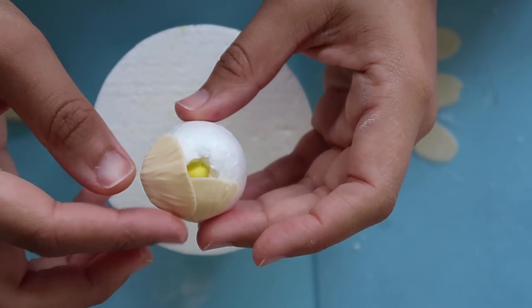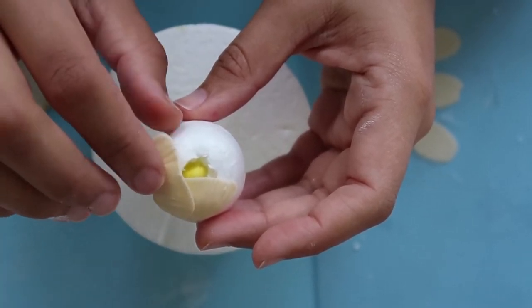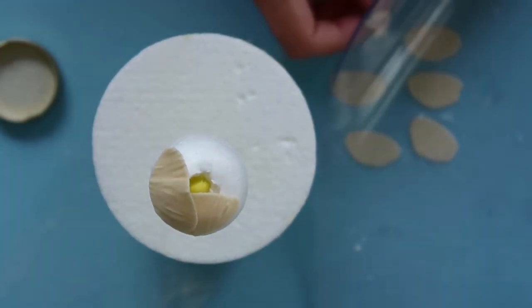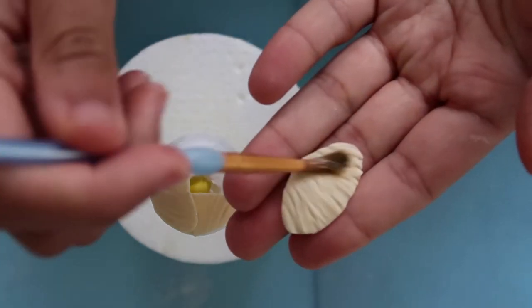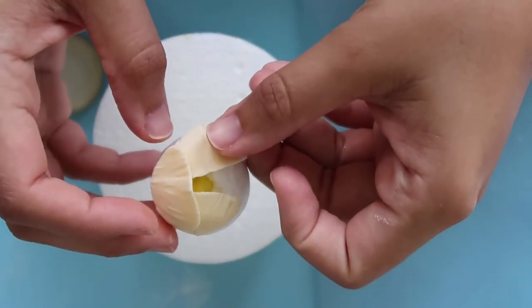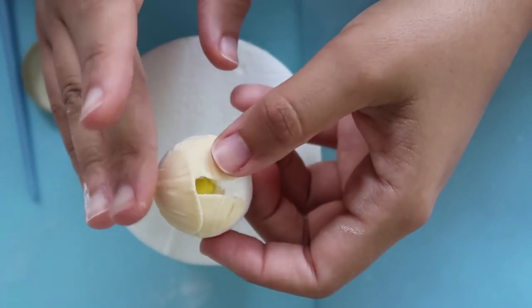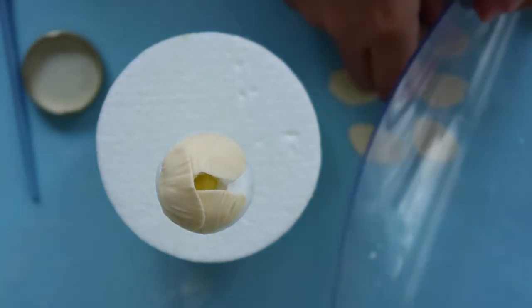Again, I'm going to layer this halfway over the first petal and then halfway onto the styrofoam ball. And kind of move that up a little bit. And then I'm going to leave the side of that petal open so that I can tuck the next one underneath. Just like that. And then we'll do the same again.